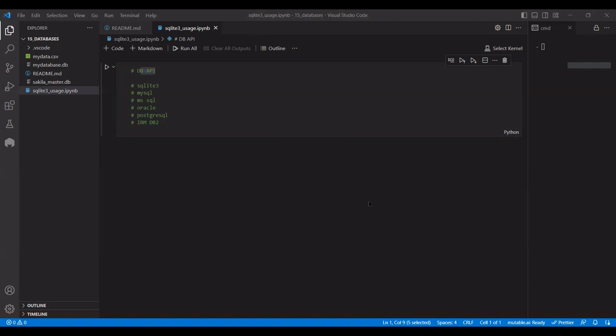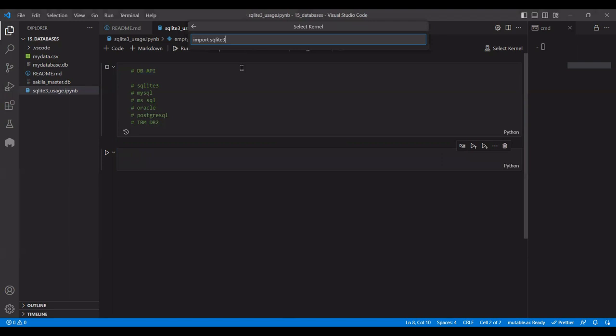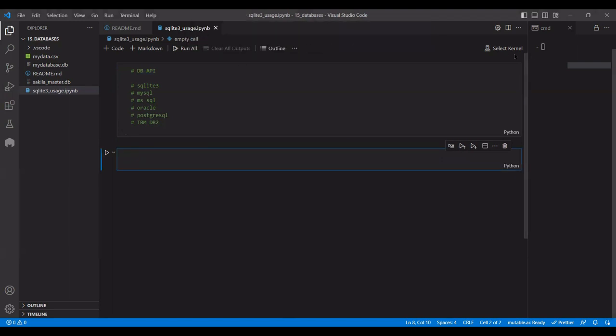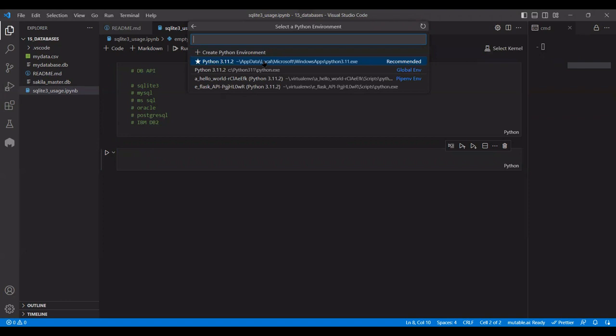So if I start, there is a module called SQLite 3. Second, I need to select a kernel, a Python environment. I need to create a virtual environment.